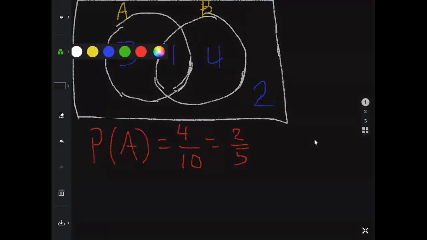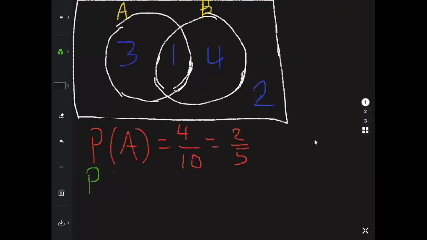So now what we need to find is the probability of A given B, which means finding the probability of A given that it is also a B value. So we look at all our B values first. There's 5 B values. It means 5 is going to be our denominator. But only one of those B values is also an A value. So 1 is going to be on the top here.